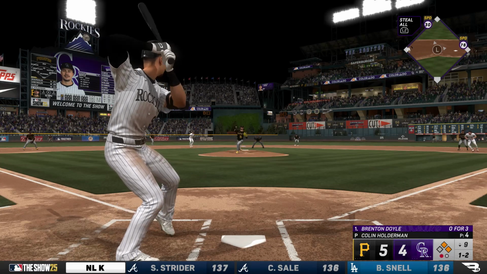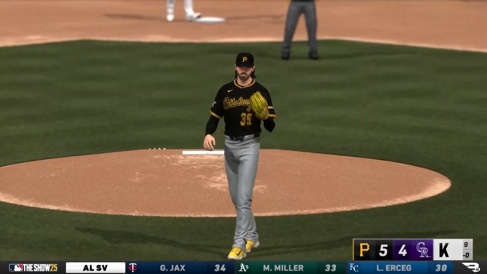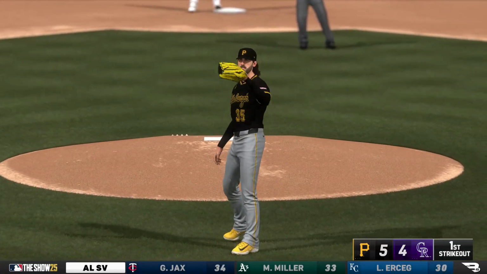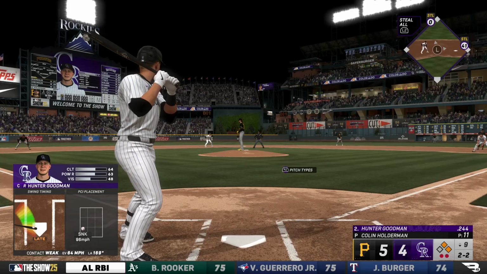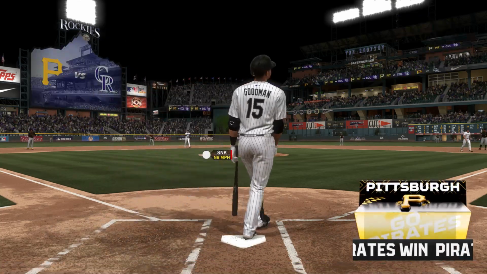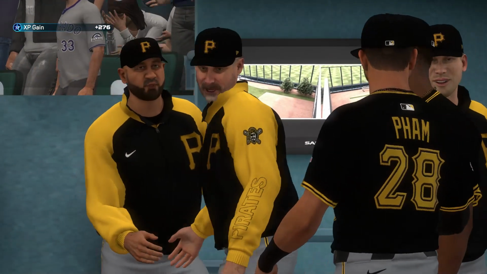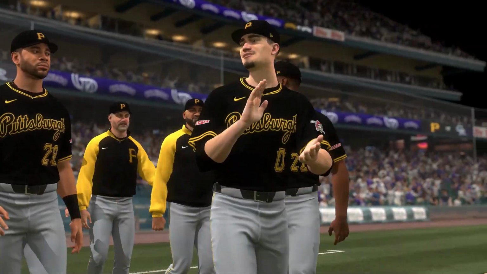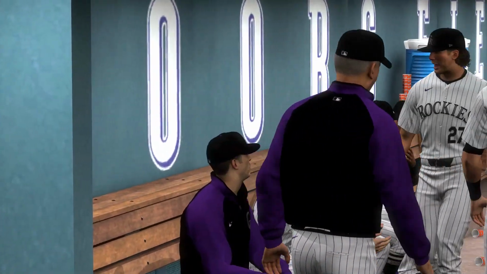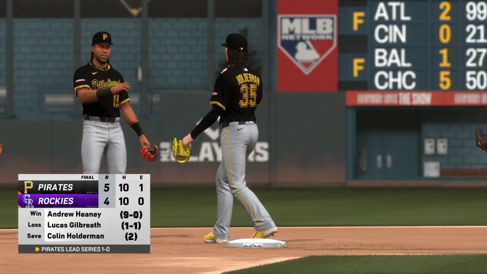1-2 pitch coming up from Holderman, and he offers at the fastball. The cut fastball, high and a little bit out, strike 3. 2-2 pitch coming up to Hunter Goodman. He's trying to be the hero, and he can't make contact. Inside sinker, he'd been giving that to us pretty heavy in that at-bat. Goodman thought that it was in the strike zone. It was not, and that's your ball game.